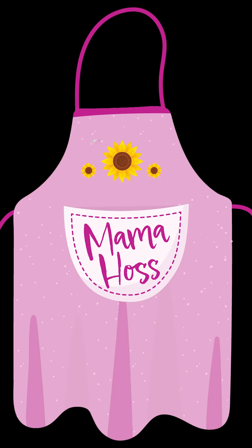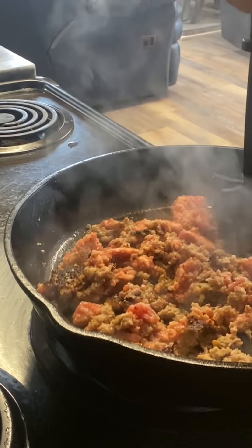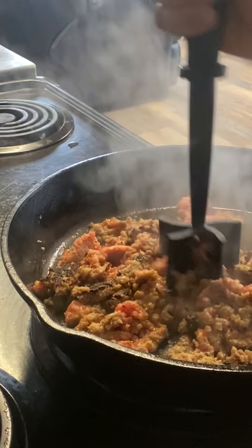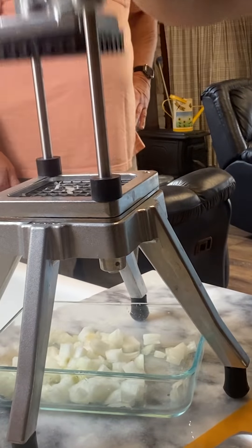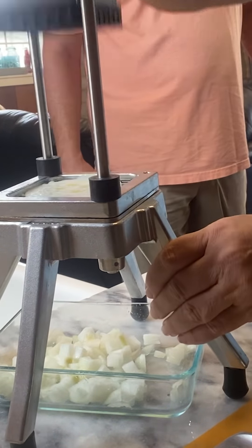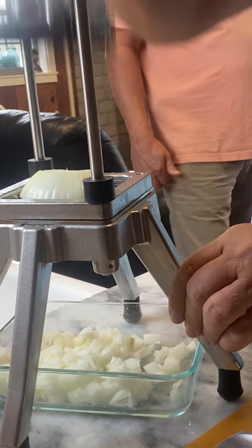Now we're going to do some soup. I've got some Italian sausage here that I'm just going to brown. This soup is like the kale soup that I made a couple weeks ago. Here is my Christmas present from Mr. Hoffs — it's a vegetable chopper. There's quite a little learning curve but I'm getting the hang of it and I do like it.